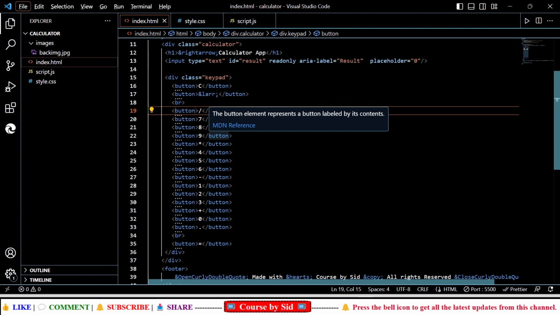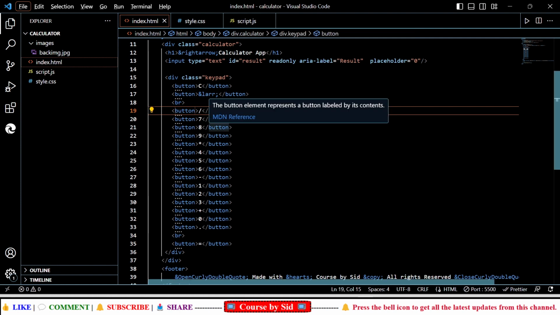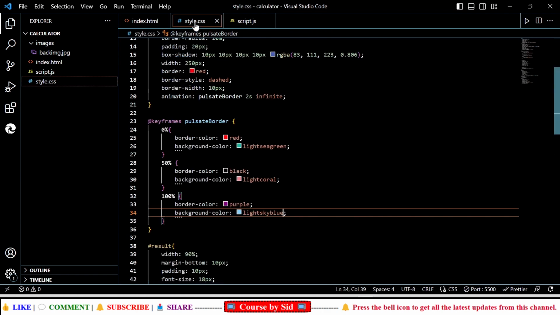We'll give some logic to these buttons so that these buttons will work, and if required we'll revisit our style.css file, right?